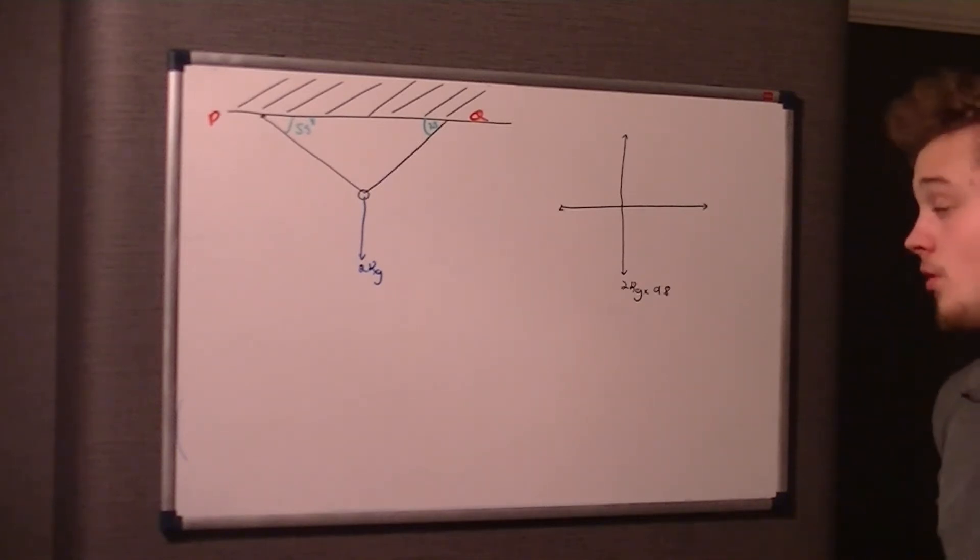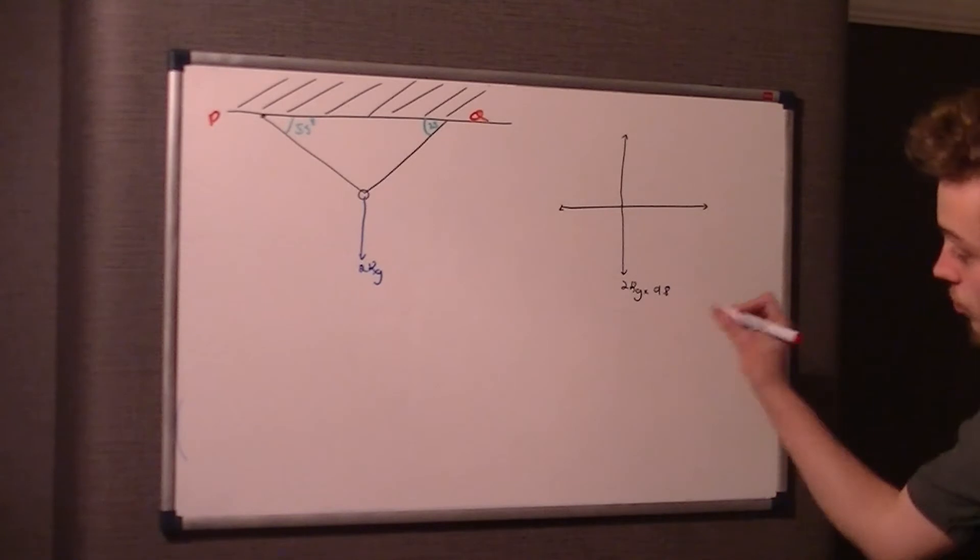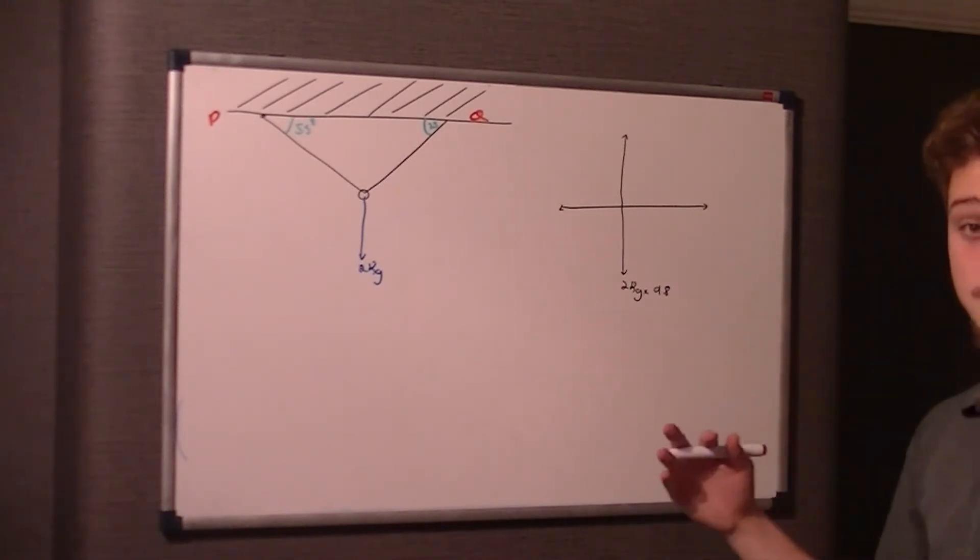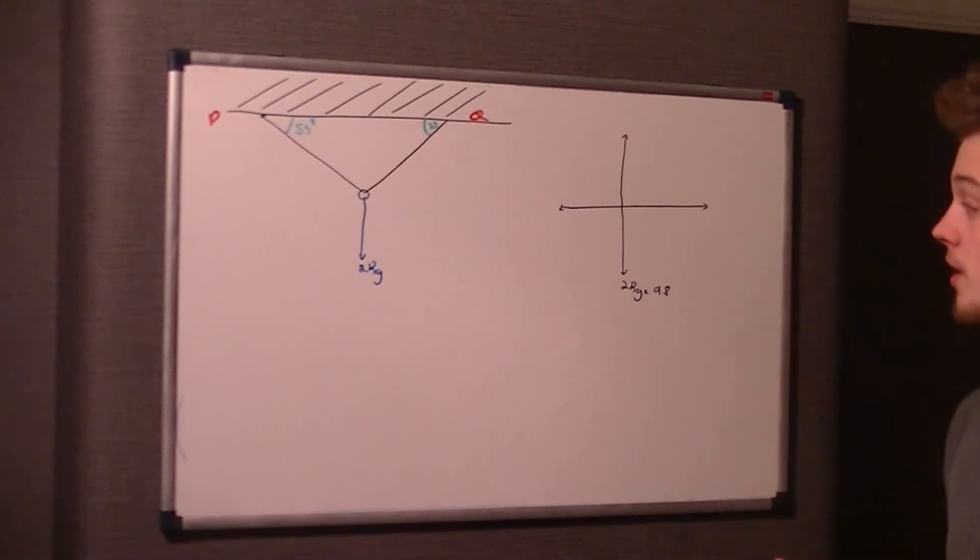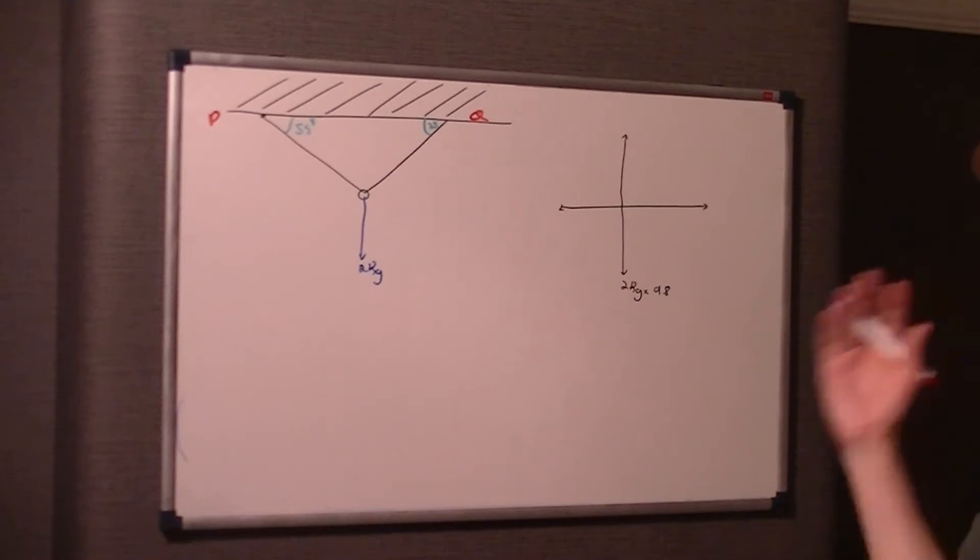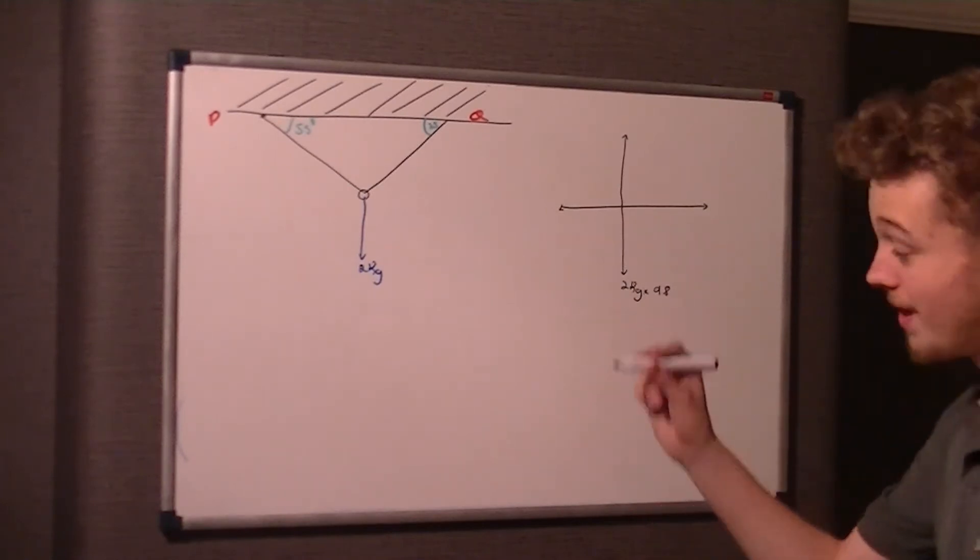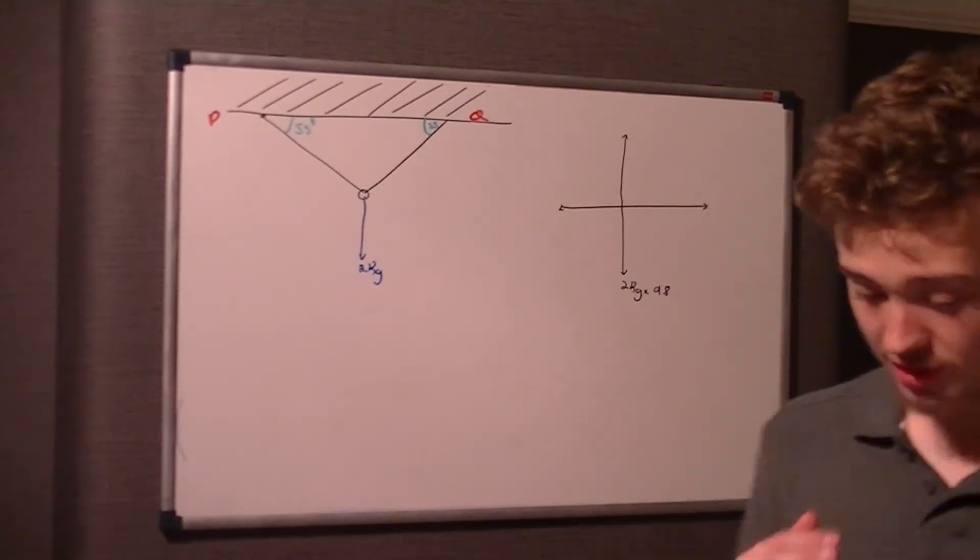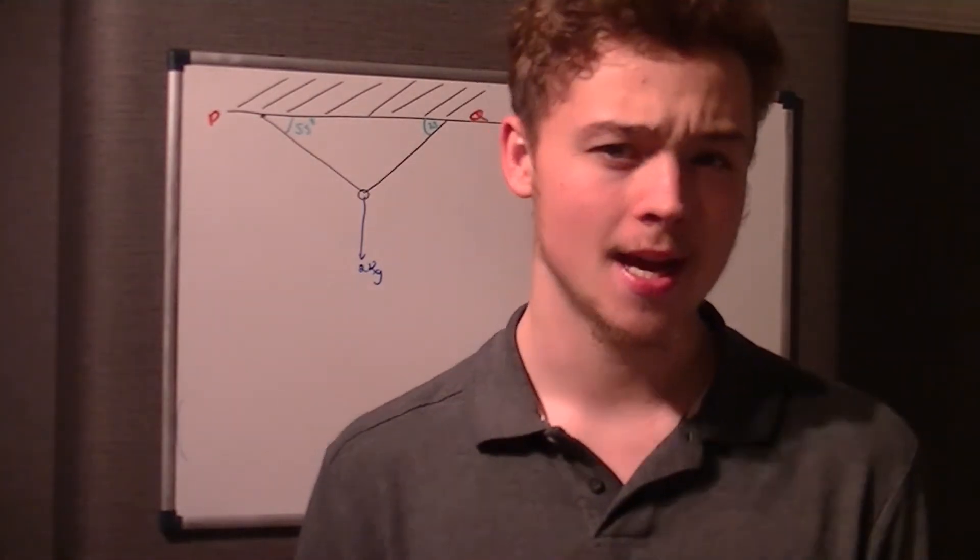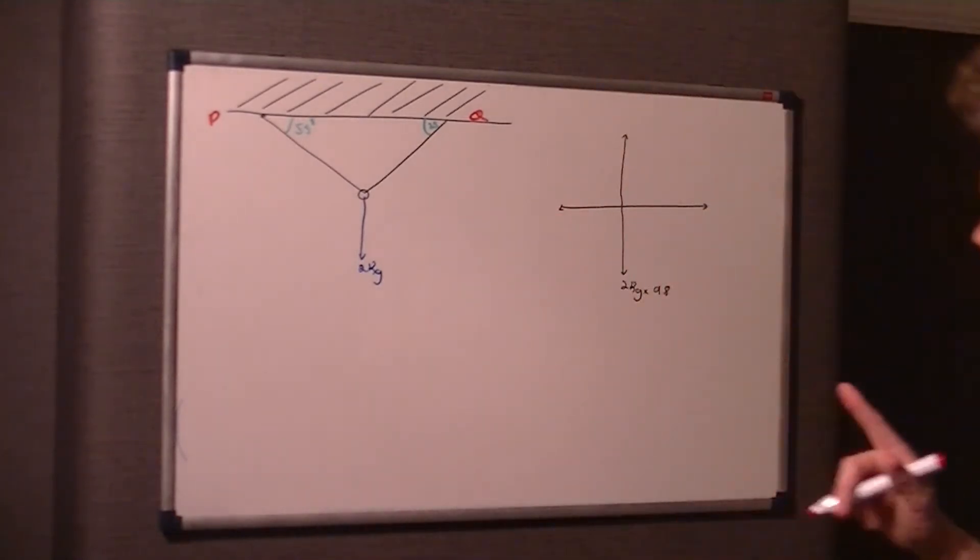Now what we need to do, obviously these ropes have a horizontal and a vertical component. They are suspending a 2 kilogram mass. Remember that's mass not weight. So on this free force diagram, which is where we resolve the forces, in terms of all the ones that are pulling it down, all the ones that are pulling it up, all the ones that are left and right. Now we're told this is an equilibrium, so obviously all the forces are going to be balanced.